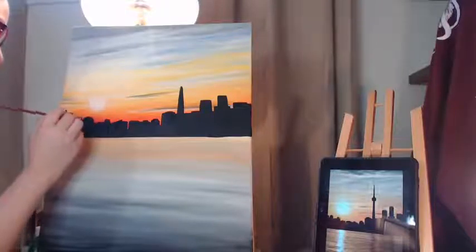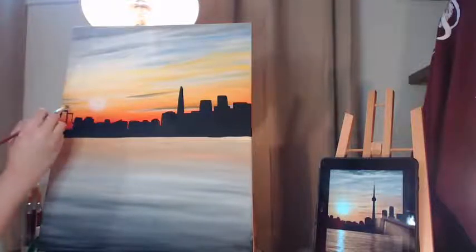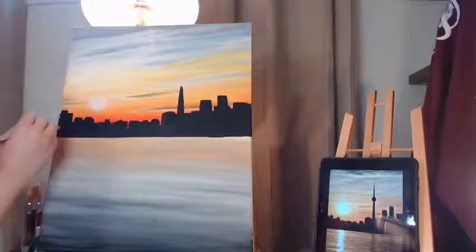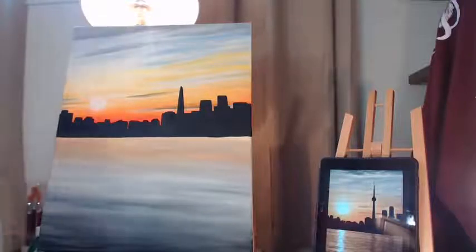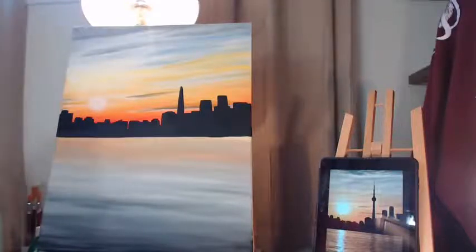Okay. All right, so we have our city skyline, essentially. We still need to do more to it. We're gonna do a few things to it. So, I do need to finish that CN Tower.